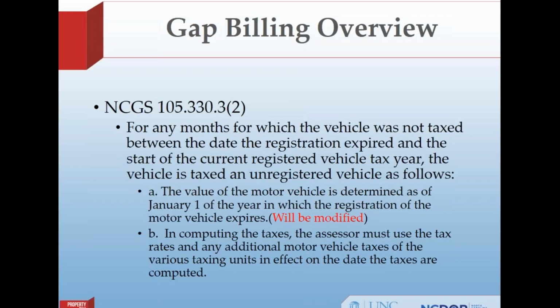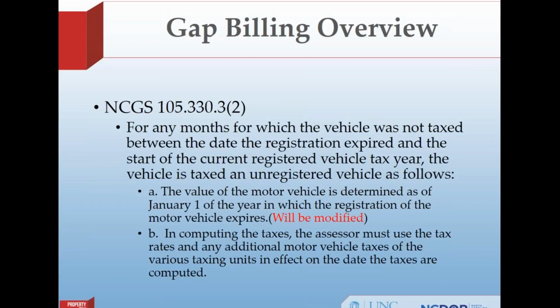So A talks about the value we're going to use. We will be modifying this part of the statute because we want to use the value that's on the current bill ID abstract that we're using that caused the gap to be created. So we need to be using that value. So this statute is going to be modified a little bit to accept that. Now it says it will be using the prior bill ID. We're going to use the current bill ID, and we'll show you what we mean when we talk about that in the report.